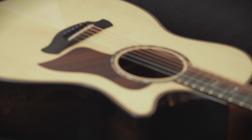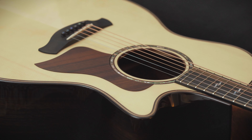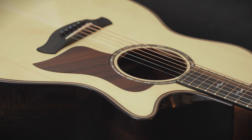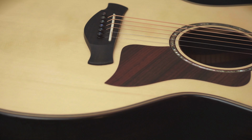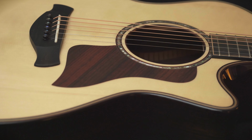What we have here in detail is a grand auditorium model that comes with an Adirondack spruce top, back and sides made from Indian rosewood, a neotropical mahogany neck and a West African Crelicam ebony fretboard. What's more, the 814 CE features Taylor's V-Class bracing and also comes with a pickup for use on stage. And now, let's listen to some more sounds of the Taylor Builders Edition 814 CE.